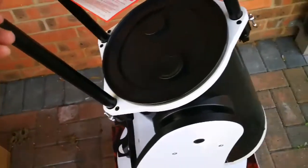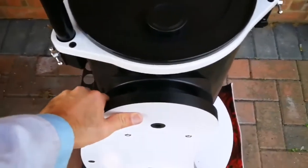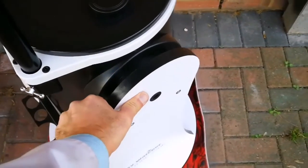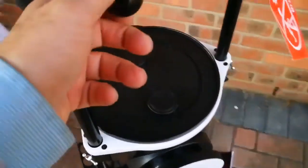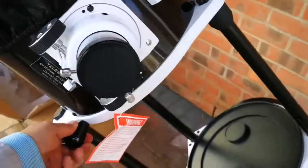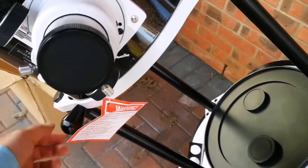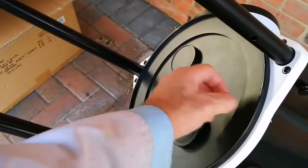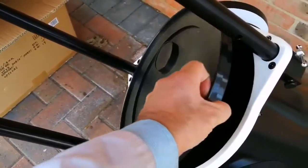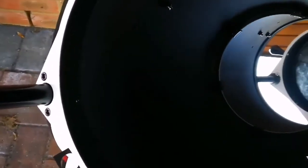And if you want to go the opposite way, it doesn't go that way. What you will do, you turn the base. And again, there is a handle here. You will turn it like that. And now let us see the actual optical assembly tube. That's the dust cap. This is the beautiful mirror. And this lovely telescope.